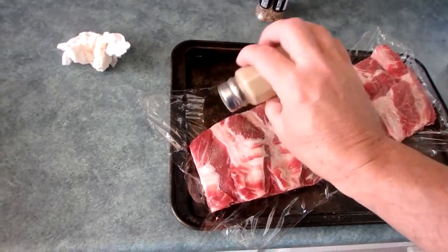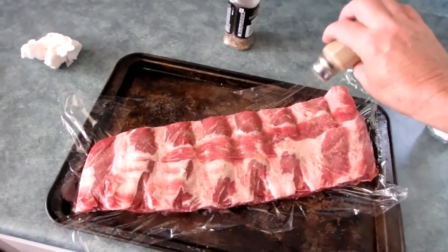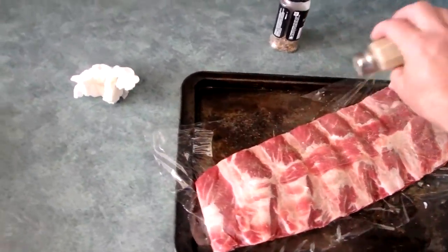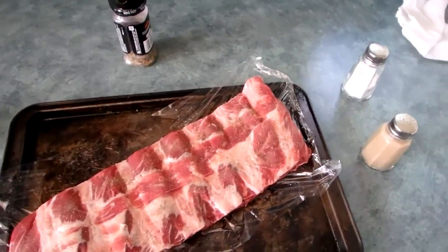I just salt and pepper the hell out of it, and then let it sit for an hour or so prior to cooking. So we'll head out in just a bit.